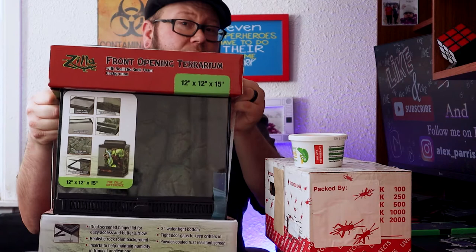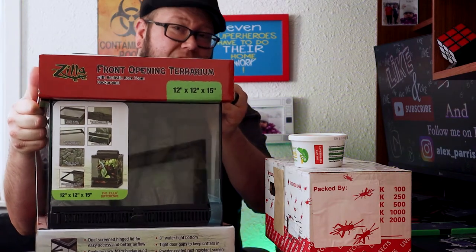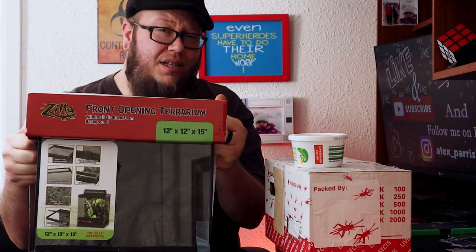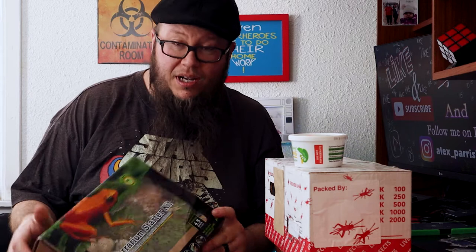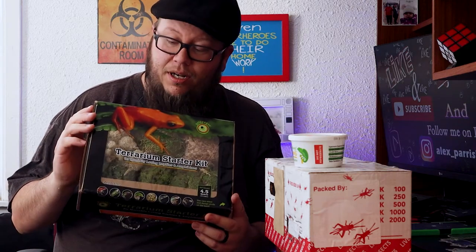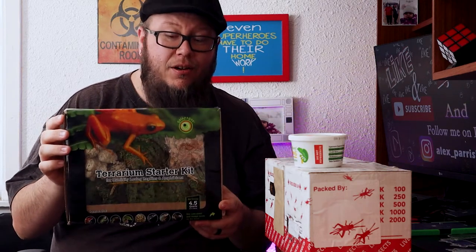However, I went ahead and picked up something new, and I've never bought one of these before. So this particular terrarium is something that I'm going to do a little unboxing of. We're going to set it up completely. I have other stuff that goes with it. I got a brick of Eco Earth. We'll have to soak that, get that going. And I think I'm just wasting money trying to buy all the cool stuff. But I got a little rainforest kit here.